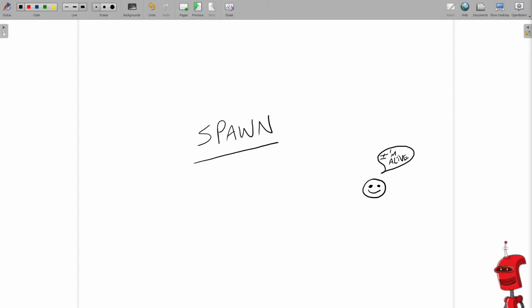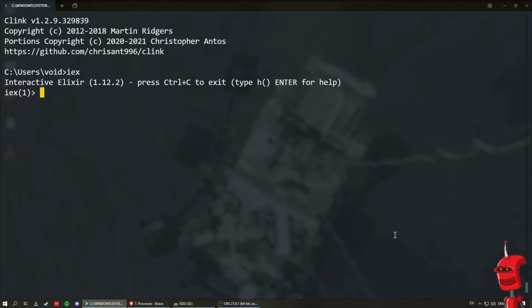The most basic way we can create a new process is by using the spawn function, which can take a function as an argument where the new process will do its work. Let's spawn a new process using the spawn function. And we're just going to ask this new process to write something for us. We will just say, I am a new process. And then we end and we execute. And we can see that the process was spawned, it printed the string that we wanted it to print, and then it terminated.